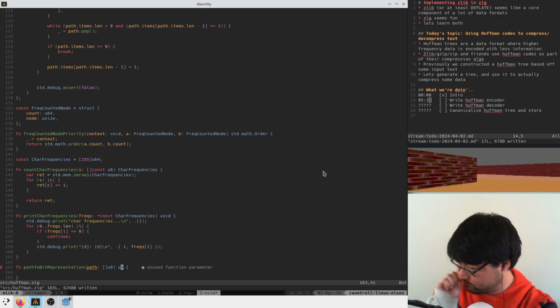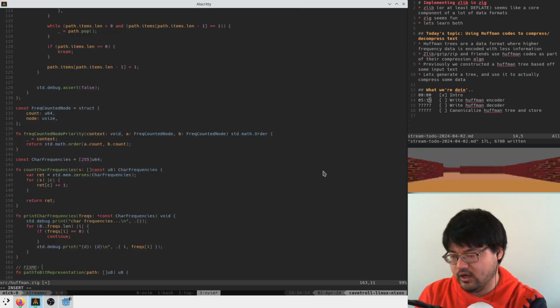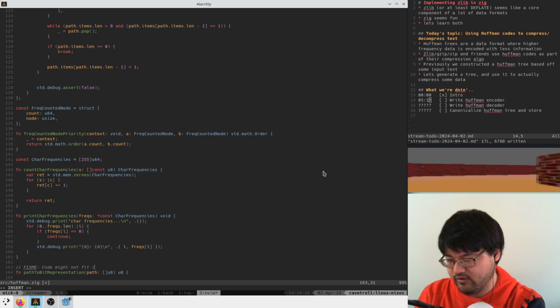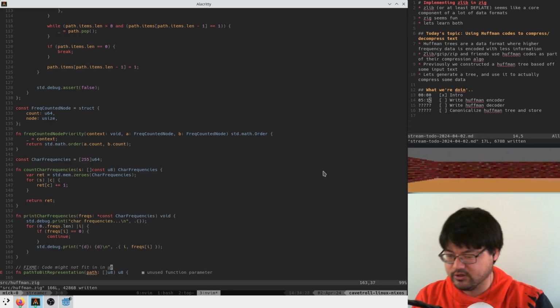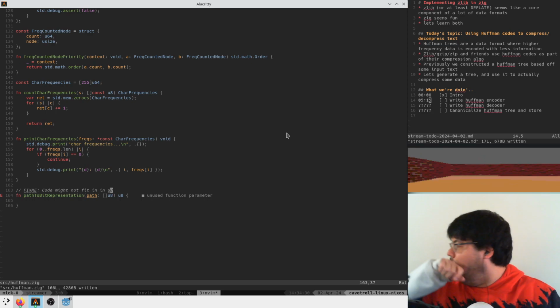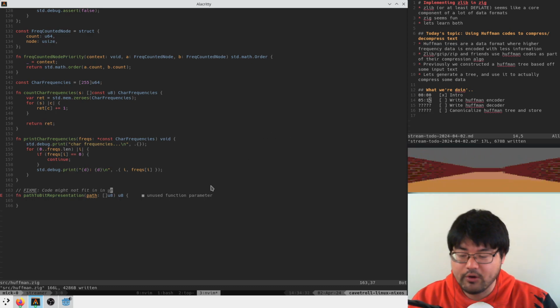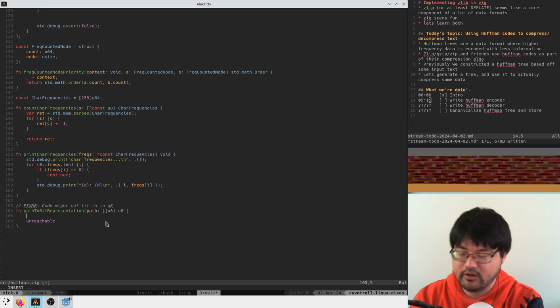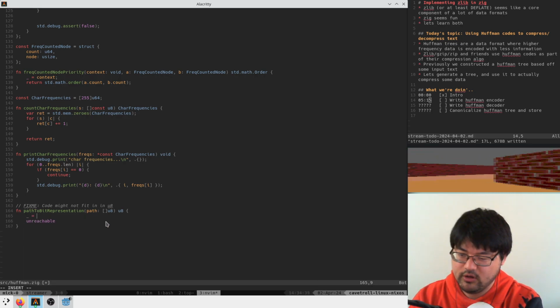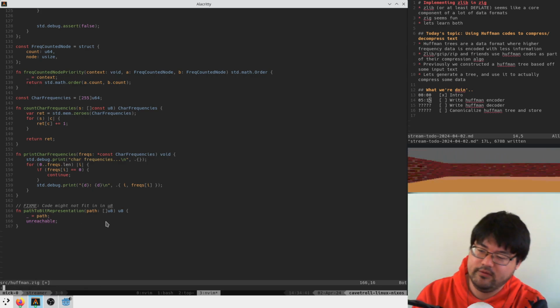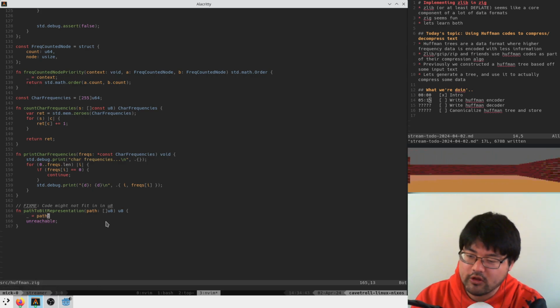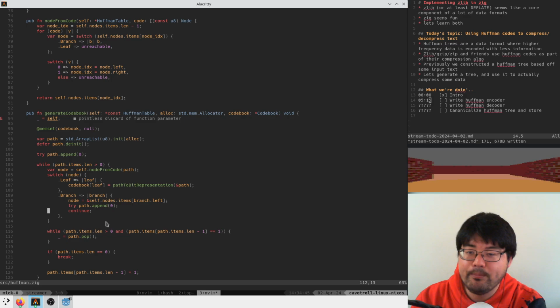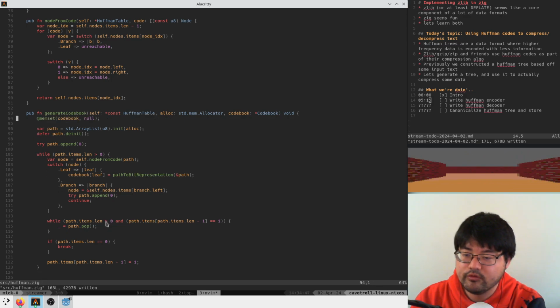We'll figure it out. Code might not fit in U8, but for now, we're assuming it does. Okay. So here we say that this is unreachable temporarily, and we say, hey, ignore the fact that I'm not using this.